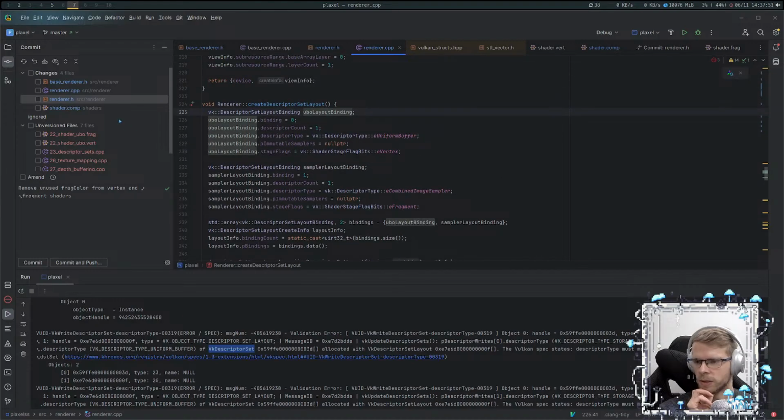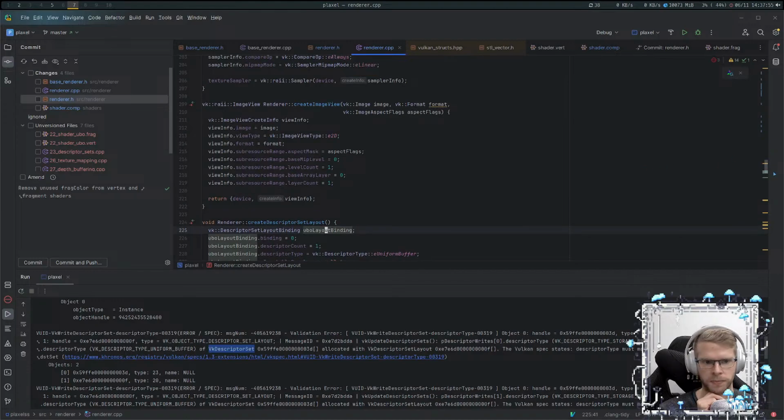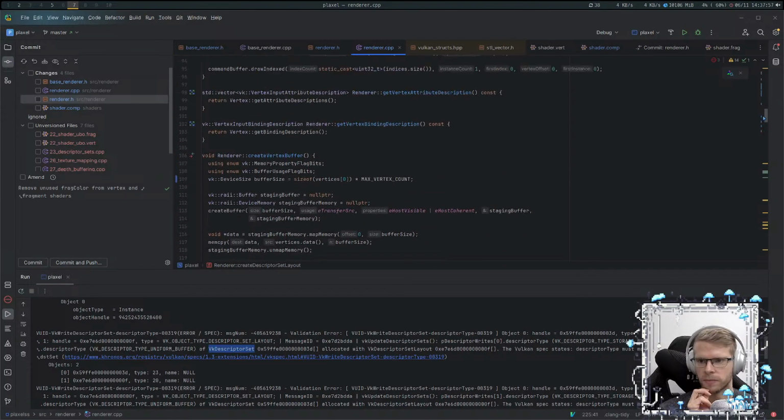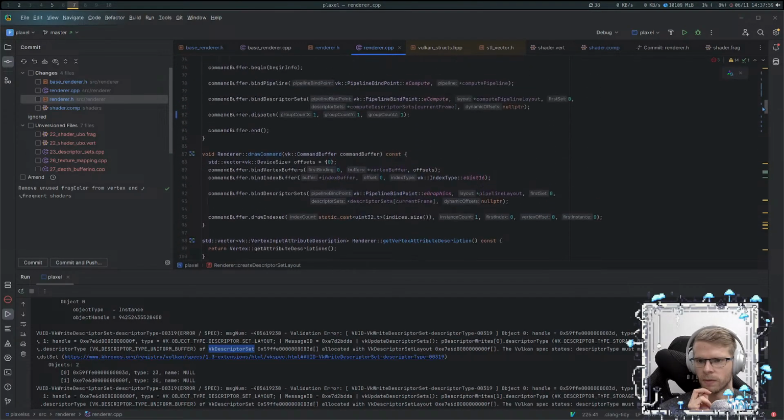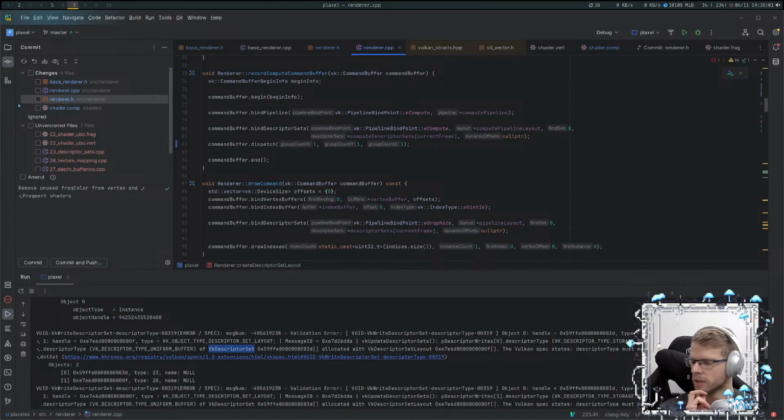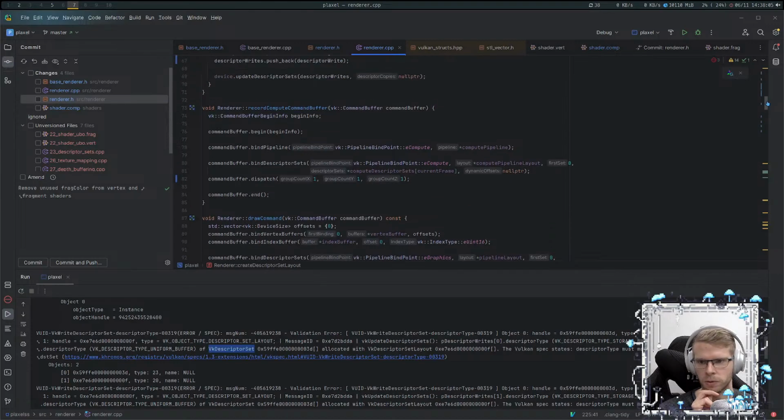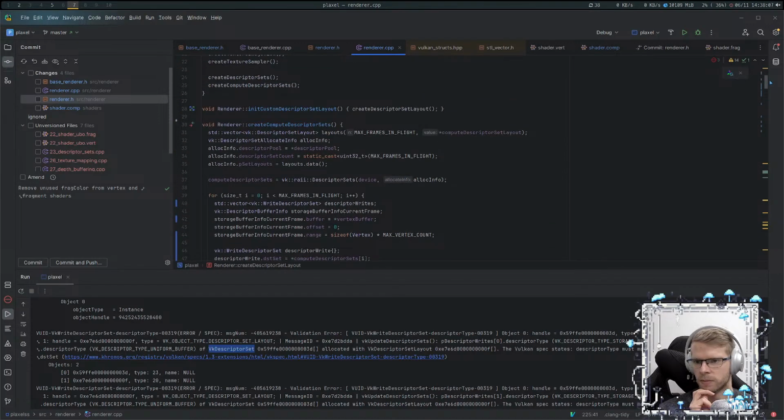But not this one. This one is about the drawing, but not about the compute shader.